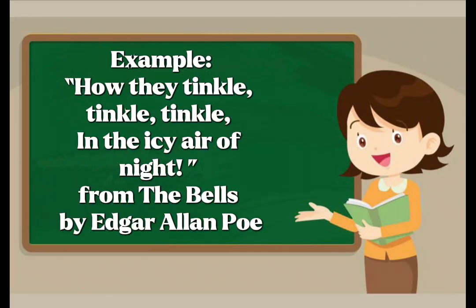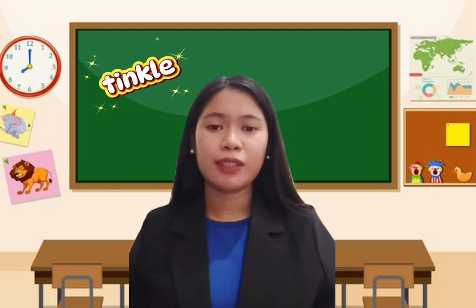So for our next example, let's analyze it. How they tinkle, tinkle, tinkle in the icy air of night. So what sound do you hear in this sentence? Yes, very good. The word tinkle sounds like the light ringing sound of bells. And why do you think the author repeated the word tinkle 3 times? That's right. It helps us imagine the continuous sounds of the bells in the quiet night.